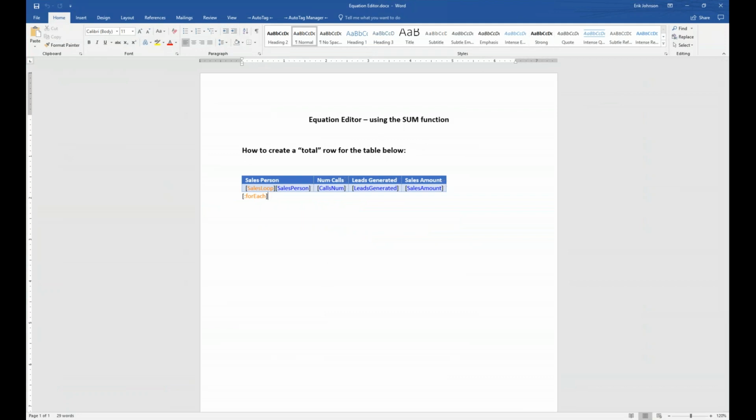So here, we're going to add a sum function to this table so that we can sum up the sales amount of all the salespeople. This obviously looks like a sales table. We have salespeople, calls, sales amount.